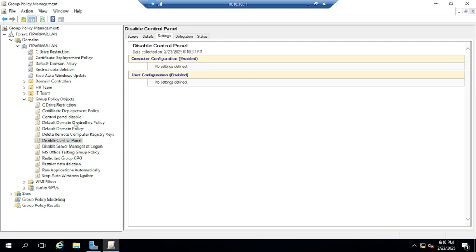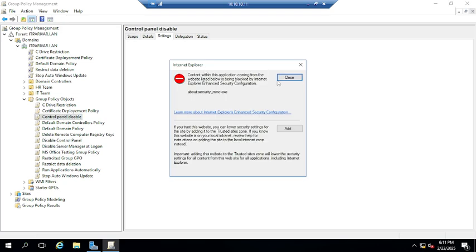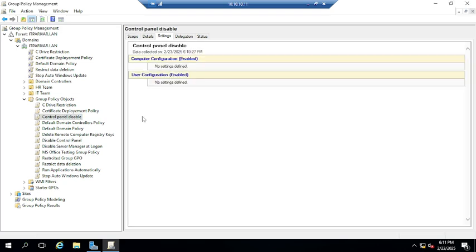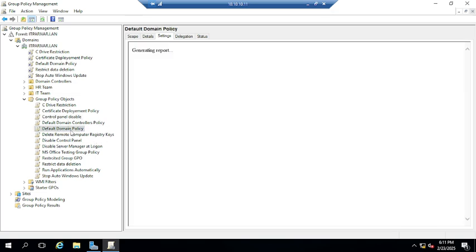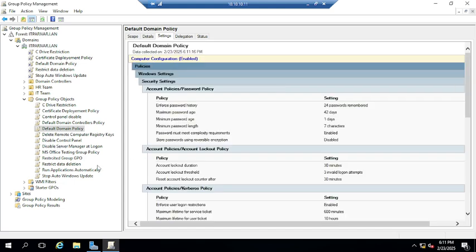Even though we restored this GPO backup and imported the settings, there is no such configuration, it is showing the same after restore also, right? But let's do one thing quickly. I know this video will be long, but it will make things clearer.